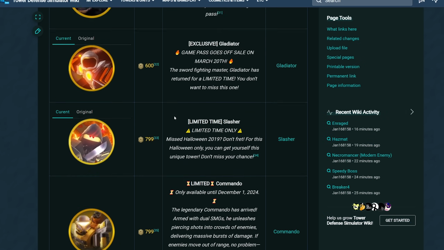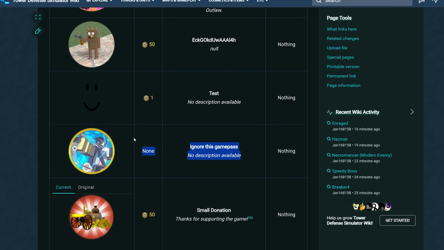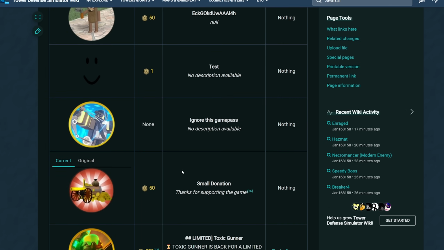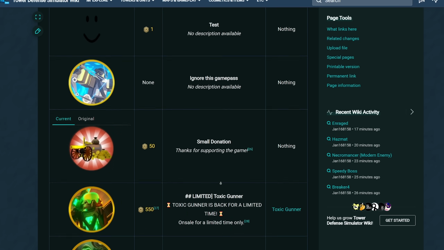So I guess that gives credence to the fact that this Game Pass was initially made for the Archer resale, but then they realized, oh wait, we already have one. Ignore this Game Pass. But for those reasons, I don't think this is an accidental duplicate. It has only ever happened once before, and actually I can totally understand why this duplicate occurred.